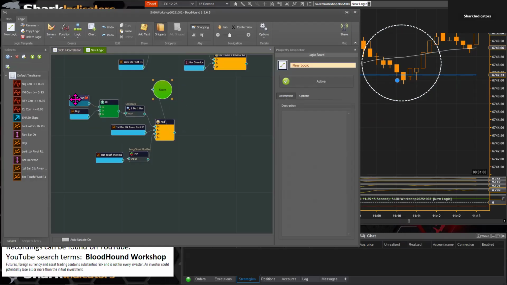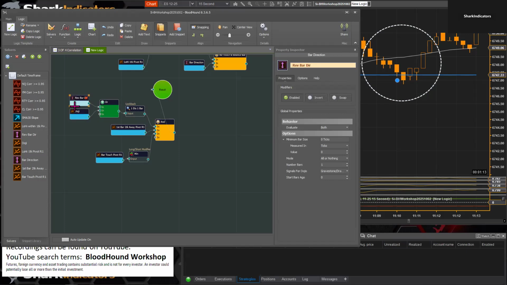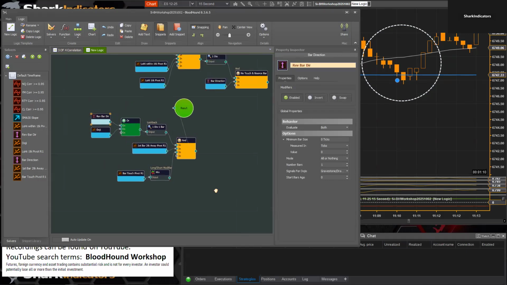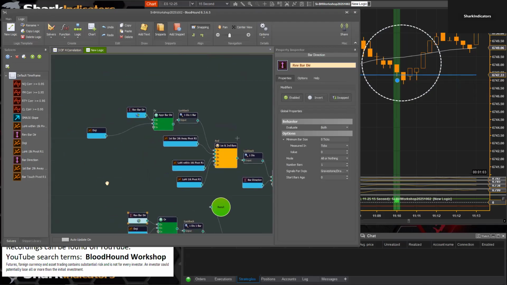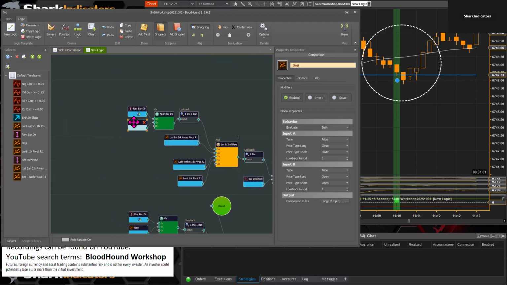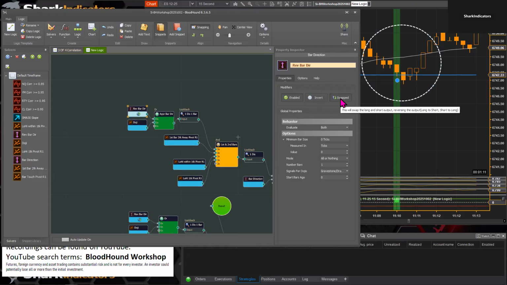Oh, here's the problem. Remember I rebuilt all this from scratch. When I pulled these solvers right off of the solver panel, this bar, I labeled it reversal bar direction, but the swap mode is not enabled. There's my problem. Remember the one up above here, that swap mode is turned on.